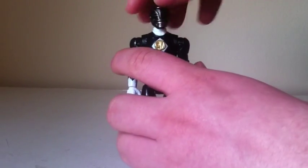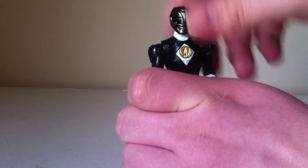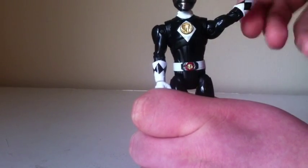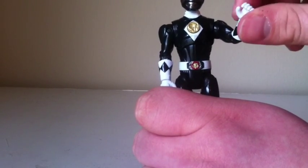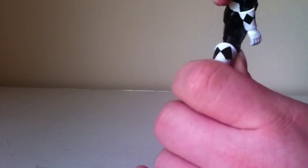As for the articulation, his head does fully rotate and it moves up and down, so there's a really nice range of head movement, and it pivots side to side. His arms go in and out — it's hindered a bit by the shoulder pad — but you can fully rotate them and move them in and out. It does bend at the elbow, and it has wrist articulation, so the wrists fully rotate and hinge in and out. His legs go forward and back, and they hinge in and out as well. It bends at the knee and rotates at the boot, and he has a really nice ankle pivot.